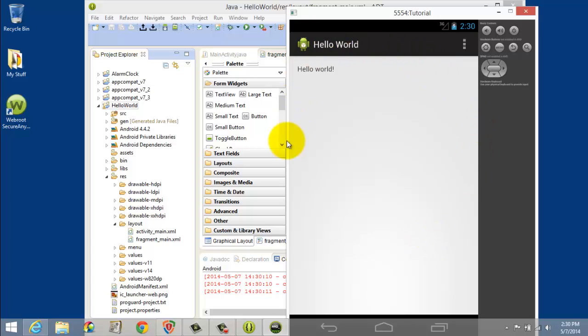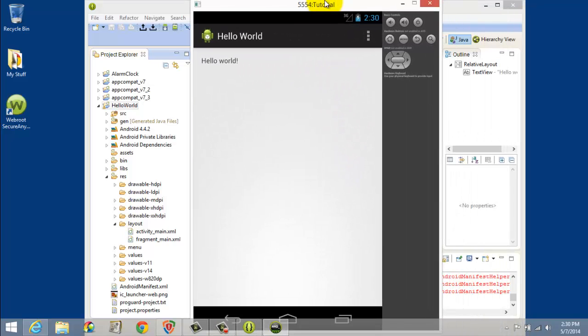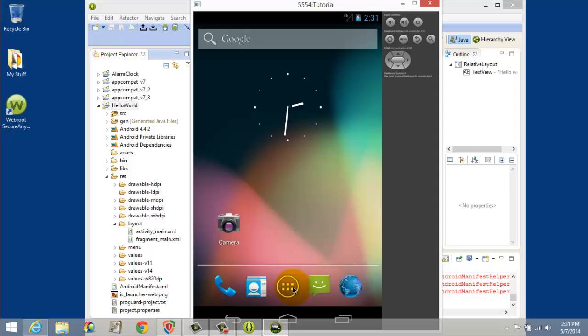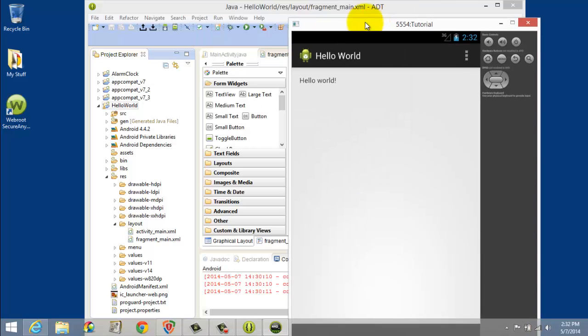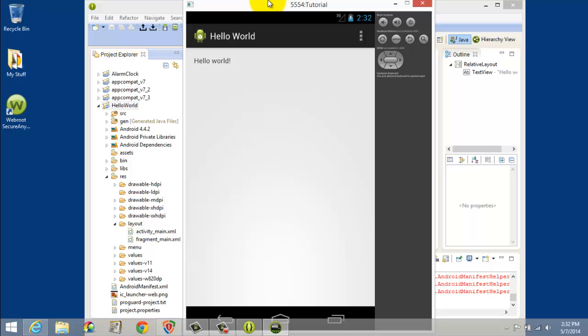So this is your Hello World application on your Android virtual device, and if you go to the back button and go into the applications, back into the applications, this is your Android application right here in the middle that we have created. Like I said, this is a very basic Hello World Android application. Single line command, but at least this gets you started. You now have all the software that you need. You created your first Android application, and this is going to be part 1 of a series that I'm going to put together for you.